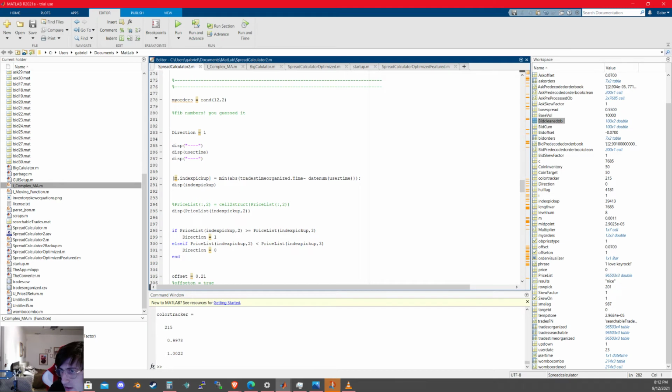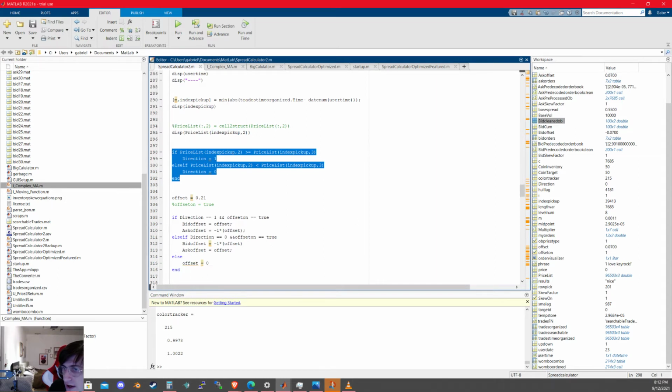And then we're doing some more minimum index to reference where we are on the different order books, and then we're trying to determine the direction. Then we have our offset here, and that offset is from the bid offset. It's fixed in this instance.